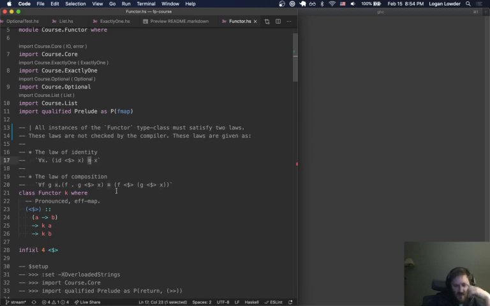Is this like is equal to, is equivalent to? I don't know why it's not a regular equal sign. id fmapped onto x is equivalent to x. So in other words, using fmap should not change x in any way when you're using id.